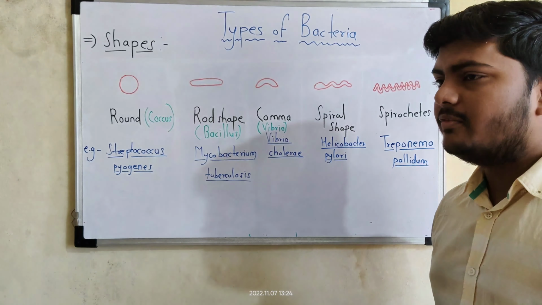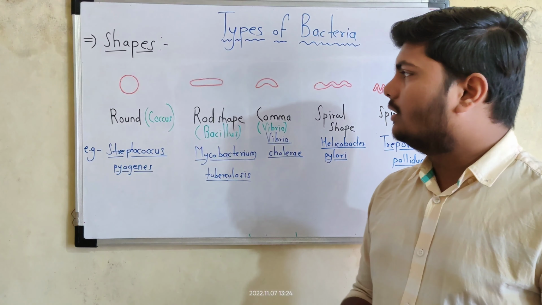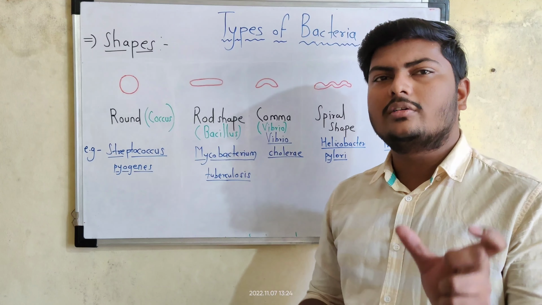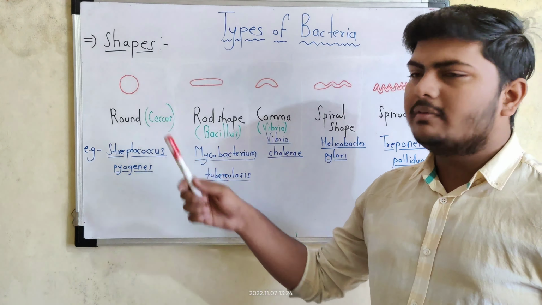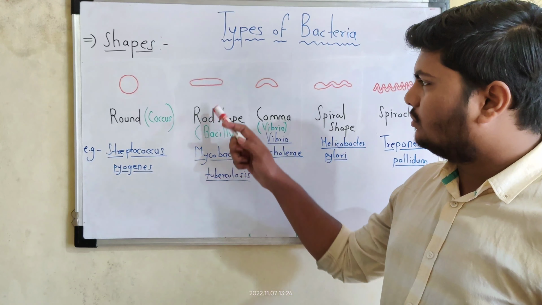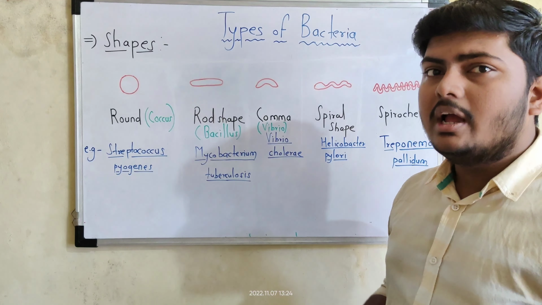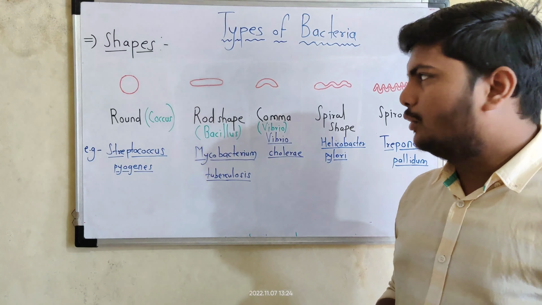The first type of bacteria is called round shaped bacteria. In this spherical shape, round shaped bacteria are present, which are also called coccus. Singular it is called a coccus, and plural, we call cocci. Then there is rod shaped bacteria. You can look here. It is called a bacillus when singular, and bacilli as plural. Then there is comma shaped bacteria that we call vibrio. It is a form of rod shaped bacteria only, just a curvy rod shaped bacteria that we call comma shaped or vibrio.